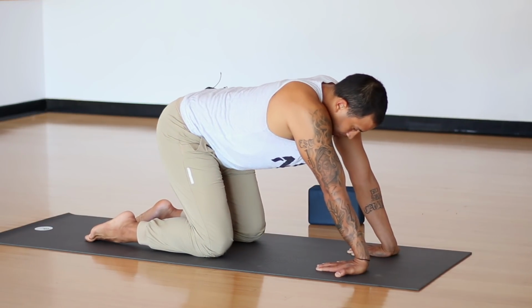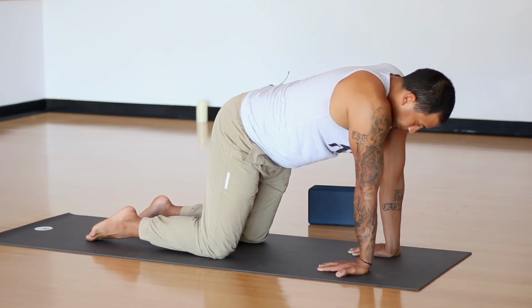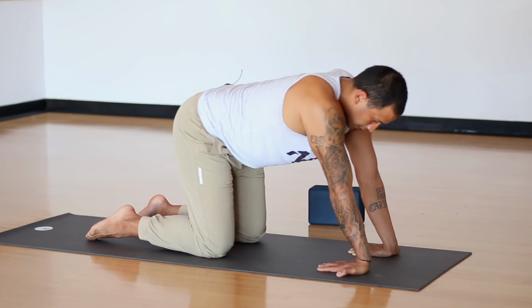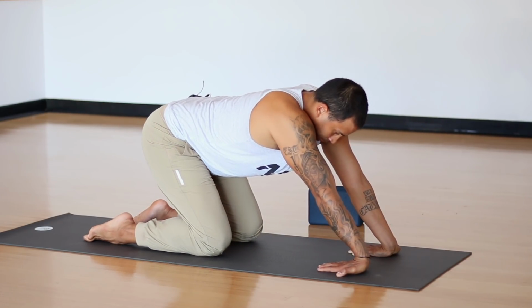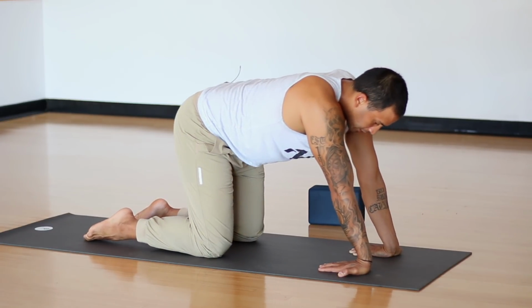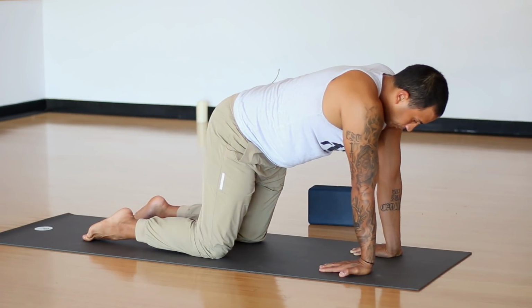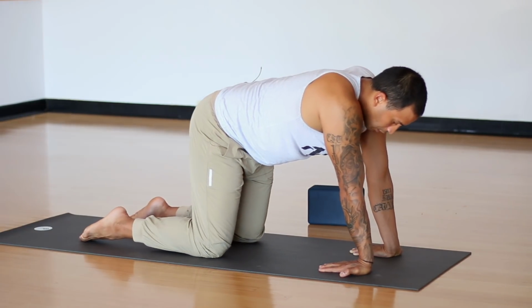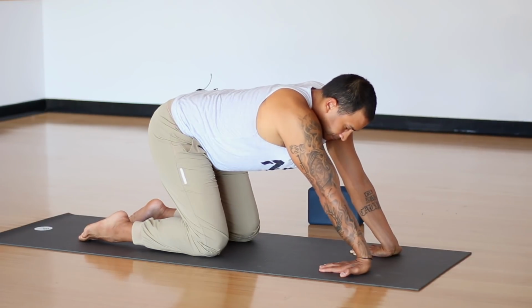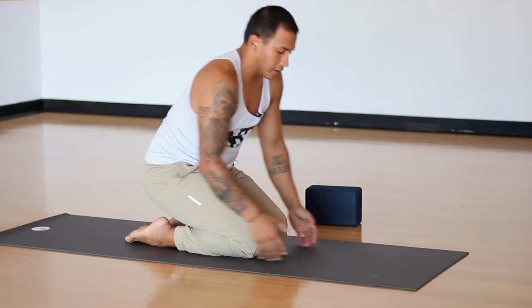Inhale back. Exhale forward. Inhale back. Exhale forward. Inhale back. Exhale forward. One more. Inhale back. Exhale forward. Beautiful. Sit back into the heels.